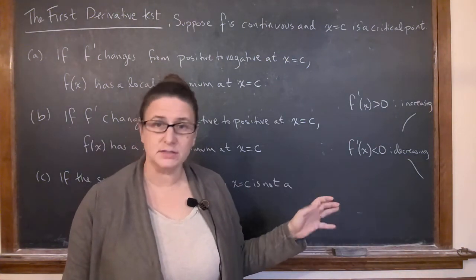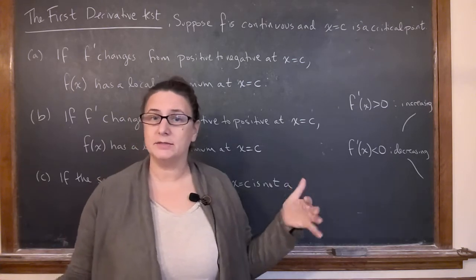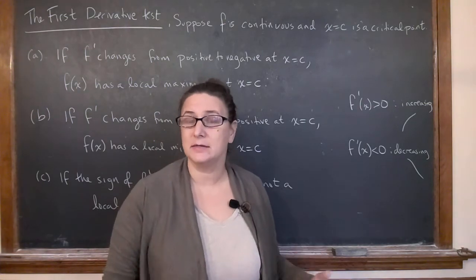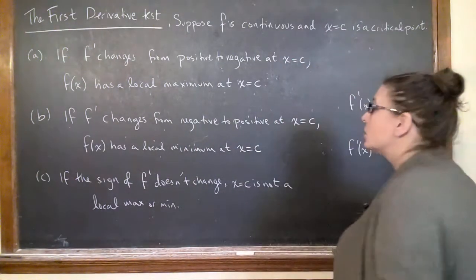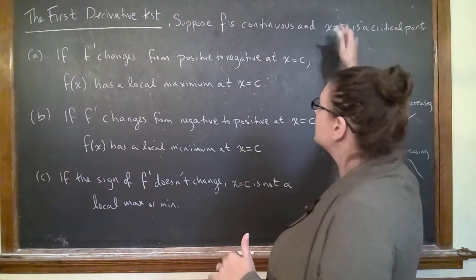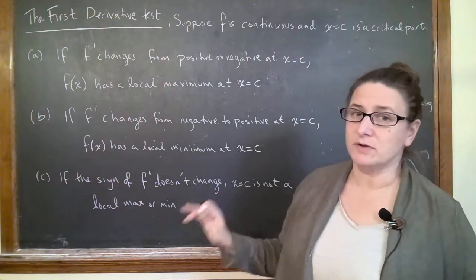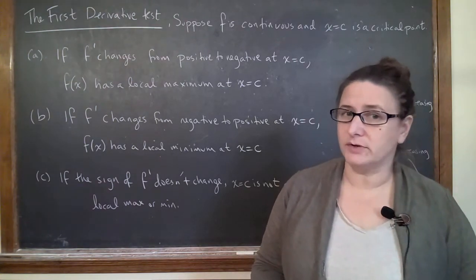the critical points like we did back in section 4.1, and let's look at a sign chart for the first derivative, and let's see what it tells us about those things. So once we find all the critical points, put them on our sign chart, and look at the sign of the first derivative, it'll tell us where the function is increasing and where the function is decreasing, right?